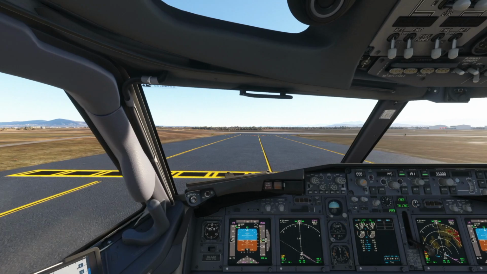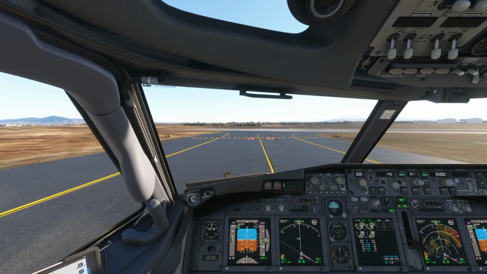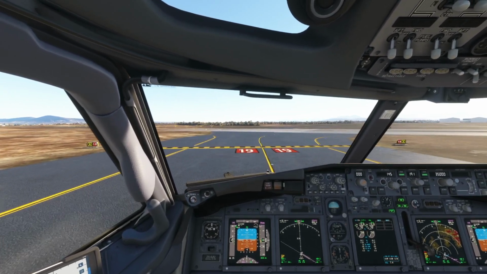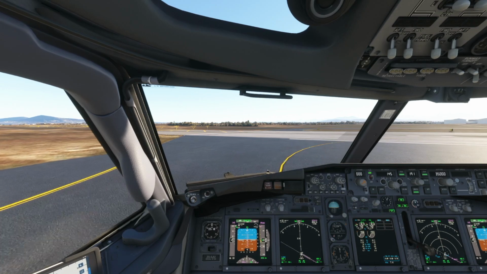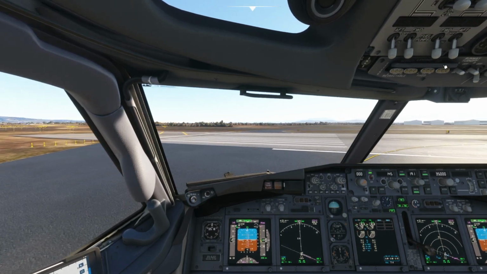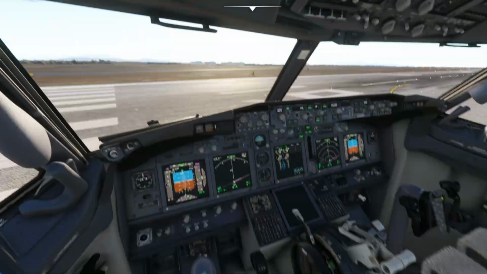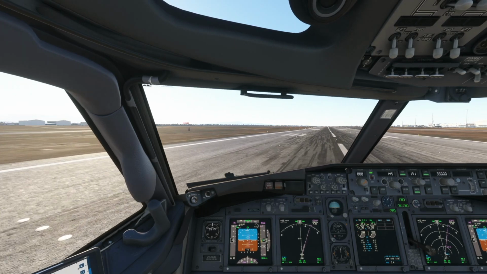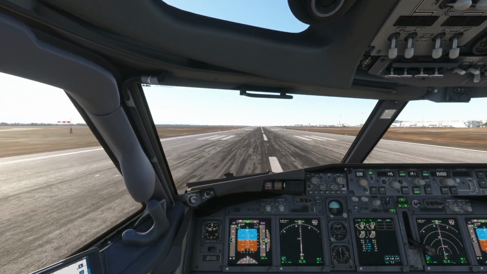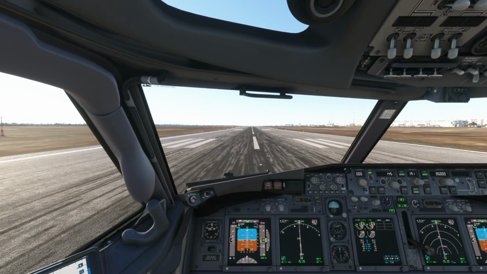Approach is clear on the left. Approach is clear on the right. Before takeoff checklist below the line. Standby. Before takeoff checklist below the line. MCP, set. Cabin crew, seats for departure. Set. Transponder, TARA. Strobe lights, on. Landing lights, on. Before takeoff checklist below the line completed. Checked.